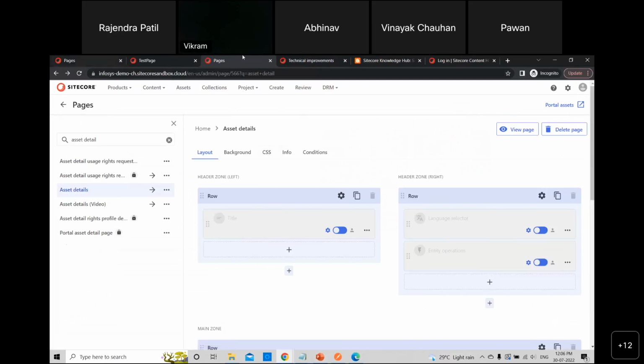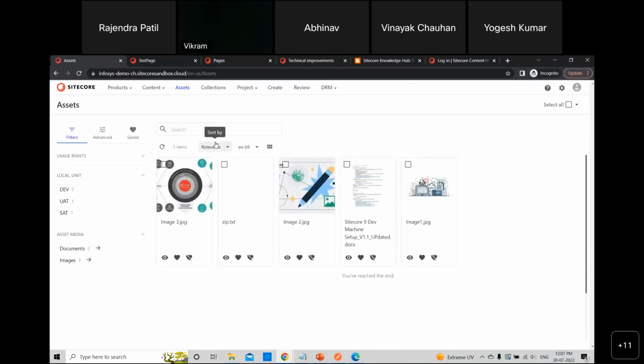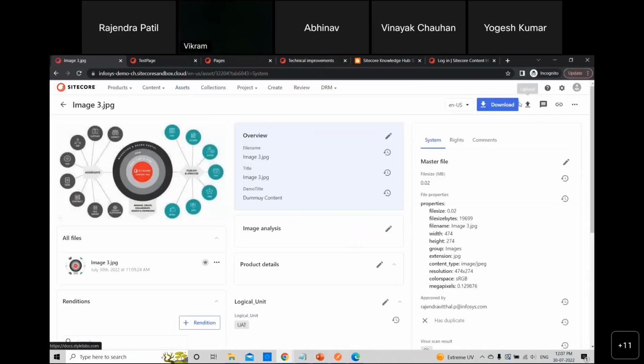Hello, Rajendra, Yogesh Kumar this side. Yeah, Yogesh. So in the Sitecore Content Hub, we can update media, whatever the images or documents, and we can do all these things. Suppose if we compare with traditional Sitecore XP, we can also do each and everything, and we can consume it on the front end side. So I just want to know for the front end side, how we can consume all these things, because you have created one page and you can directly publish that page from the Sitecore Content Hub itself, and that page will be visible over the browser. So if we are going to consume all these assets or content, how can we do that?